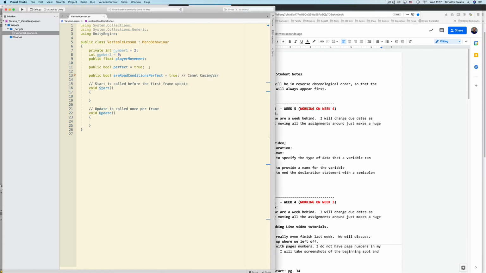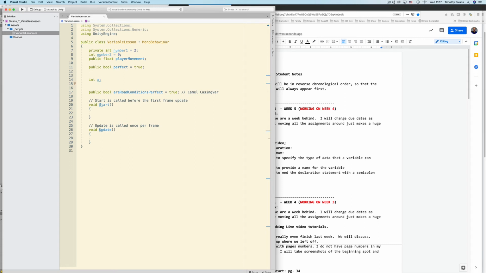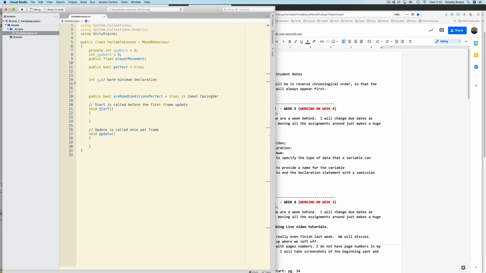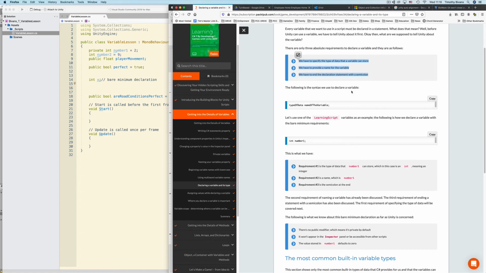So let's see that in action. We can say int x semicolon. That is a bare minimum declaration. There are other things we can add as well, following the syntax we use to declare a variable.